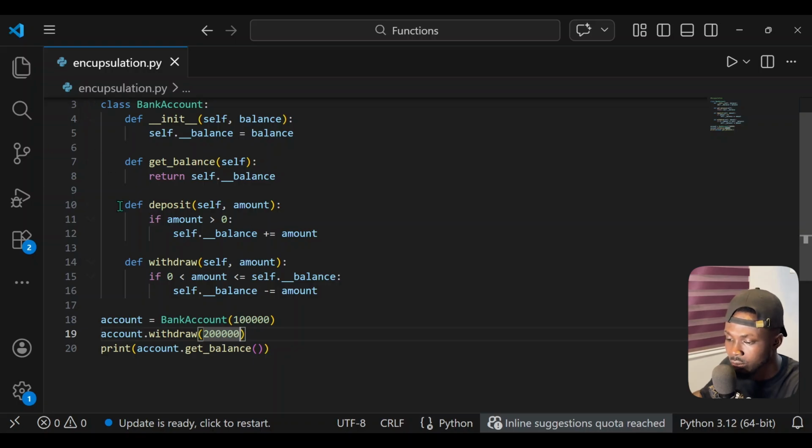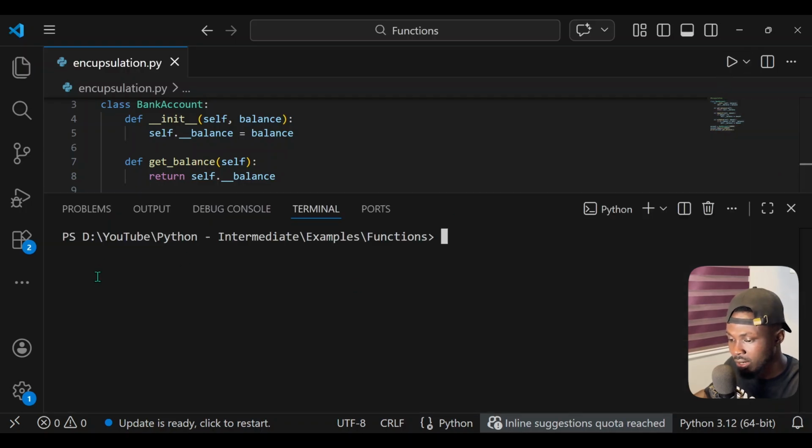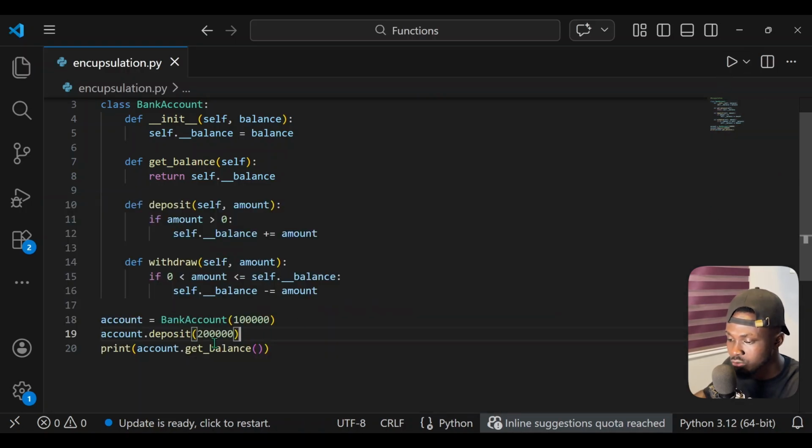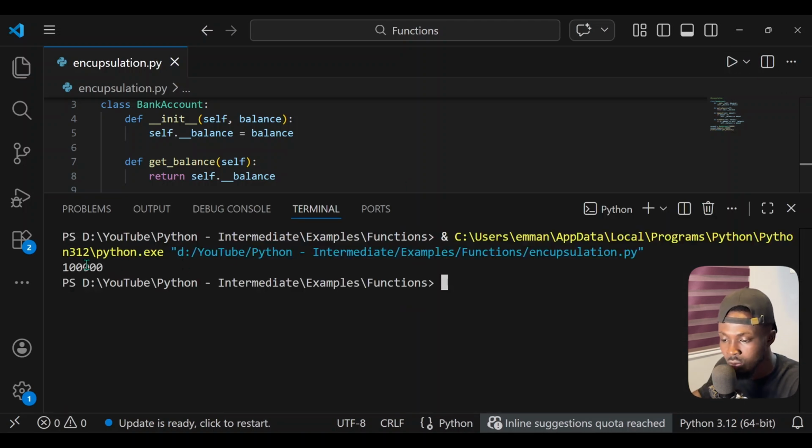Now let me deposit, maybe 200,000, and the balance becomes 300,000. And if a person deposits a negative number, it won't be allowed either.